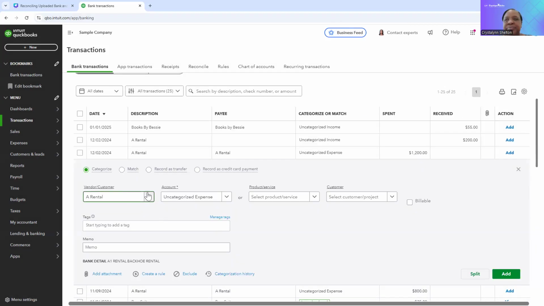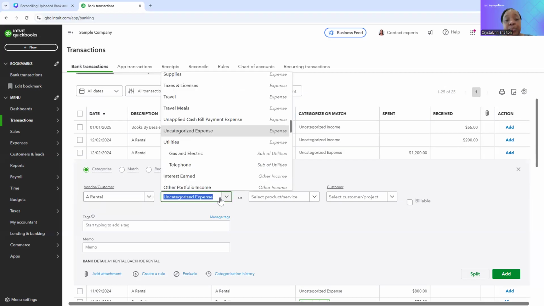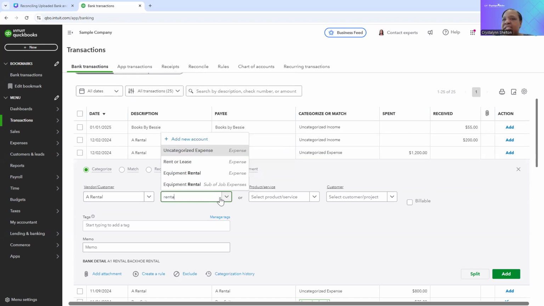the list now. The next thing you want to do, and this is actually a required field, you can see the asterisk here that indicates that, is you want to select the appropriate category or account, sometimes this is referred to, for this type of expense. So this appears to be equipment rental or some type of rental expense. And so I'm just going to simply type in this field, rental, to see what we've got on the list. So we've got an equipment rental account. I'm going to select that.